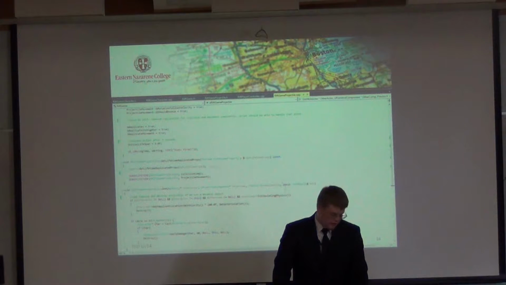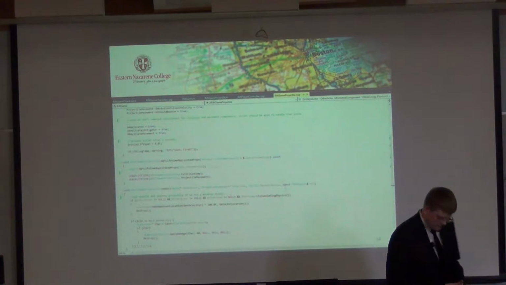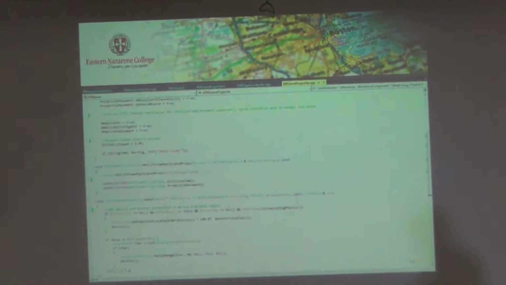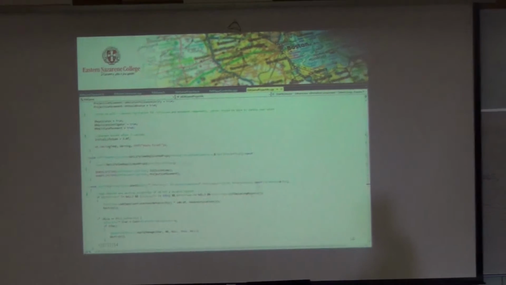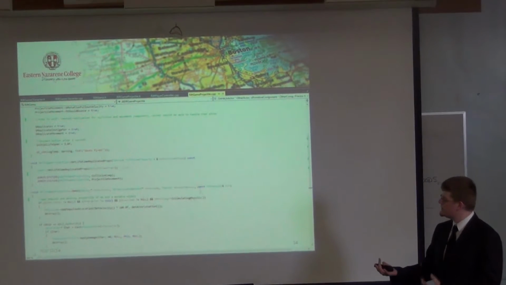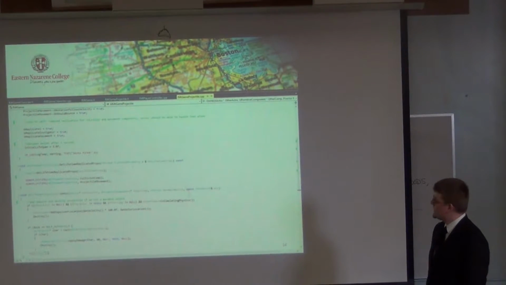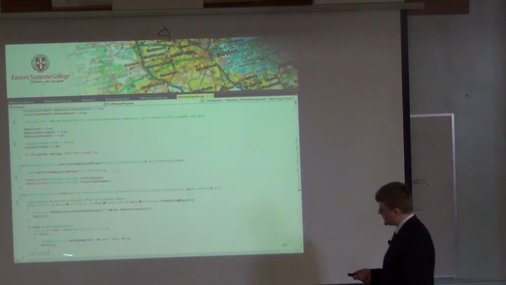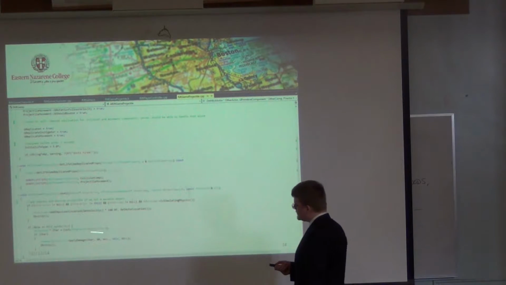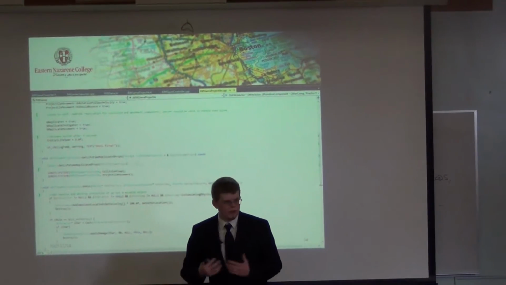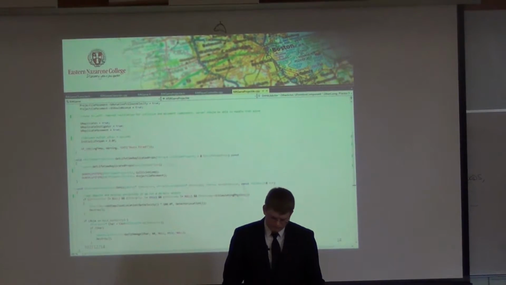So here's a screenshot of some of the C++ code. It didn't come out very good on the screen here. It's kind of blurry. But this code specifically is handling the behavior of a projectile or a bullet when fired from a player's gun. So for example, this code runs whenever a bullet collides with another object. And it'll check to see if that object is a player, and if it is, it'll call another function, which then runs code to apply damage to that player, etc.